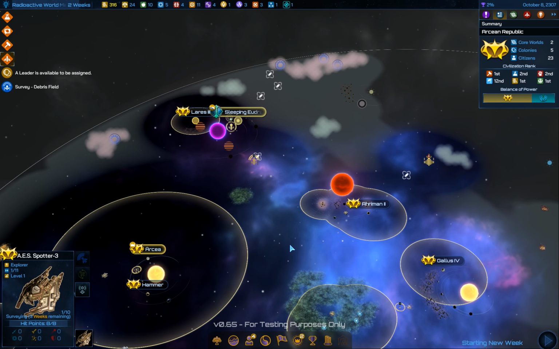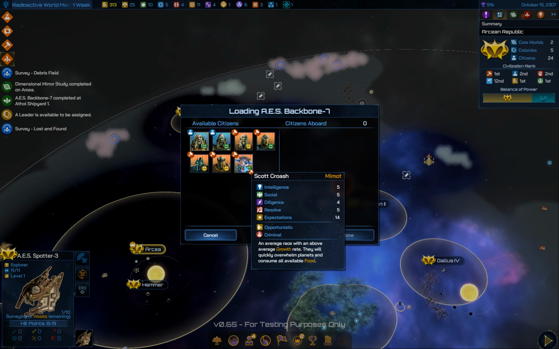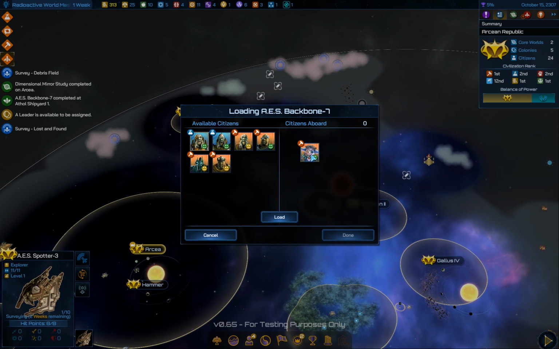All right, so that should give me a Mimat. Yeah, there we are. Scott Croash. I like it. Go forth, my friend.